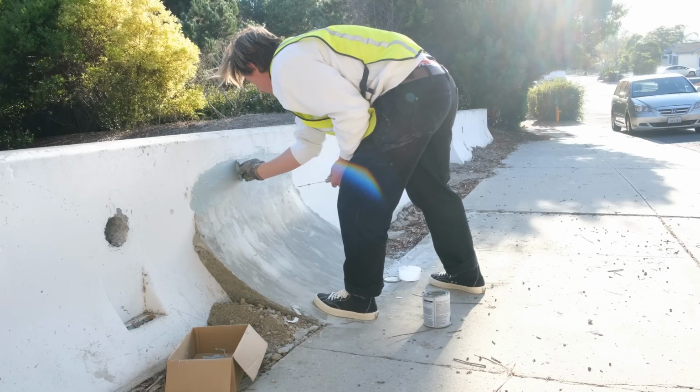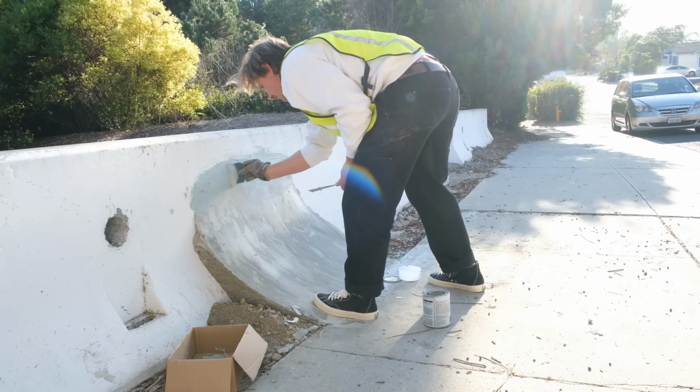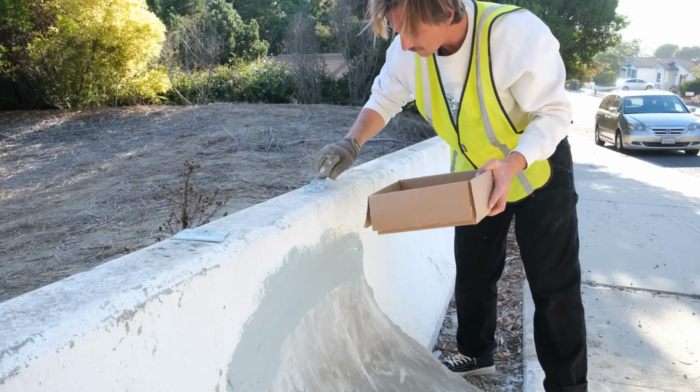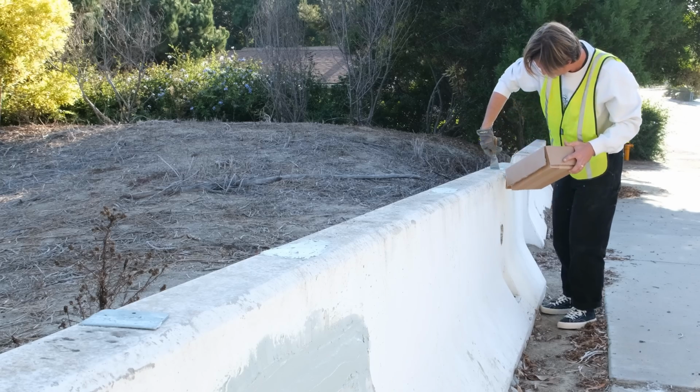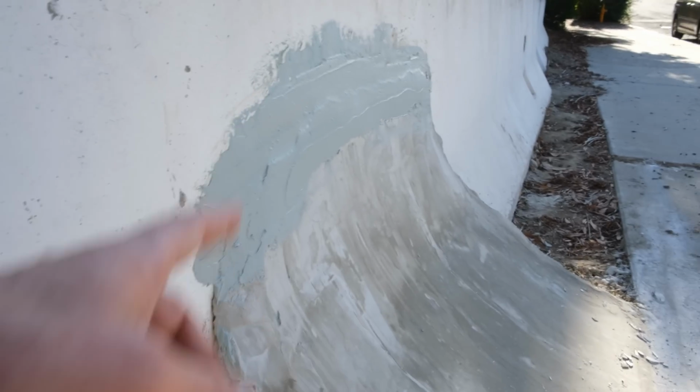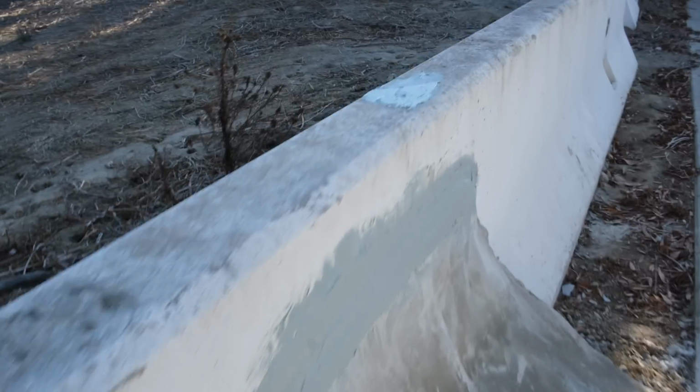Gotta get one more clean stripe across the whole thing, just so we don't get caught up there. Yeah, basically that'll seal our edge a little bit better, less likely to get messed up. And then I sealed these top little holes.